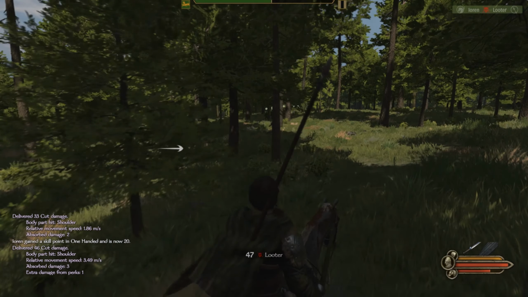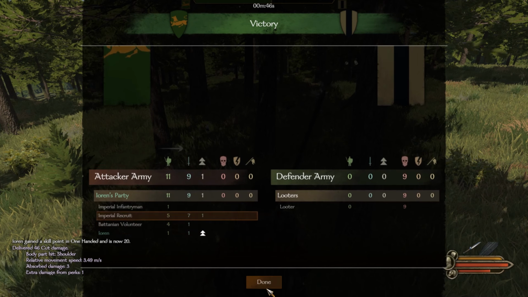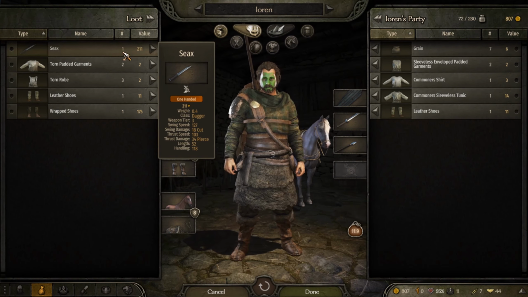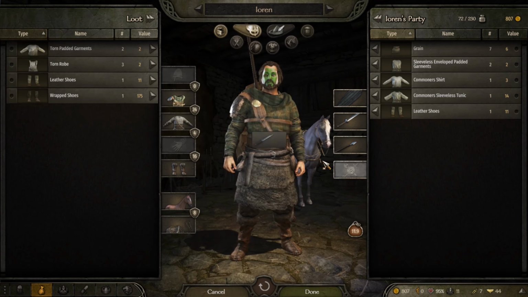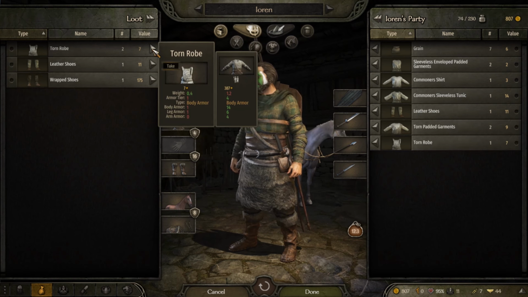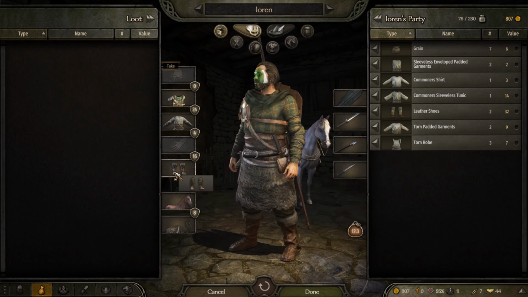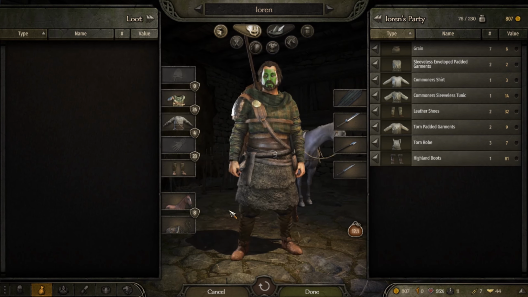We've gained a level for running down one of the bandits. Beautiful stuff. None of them got away. Another level up for an Imperial recruit, as well as for myself. And some better loot. Could I use this, actually? I think this... No, this is much shorter, right? Could be nice to have a nice little knife on me. Could sell it as well, suppose. Oh, wrapped shoes, 17 armor. My word. Gladly take these on.